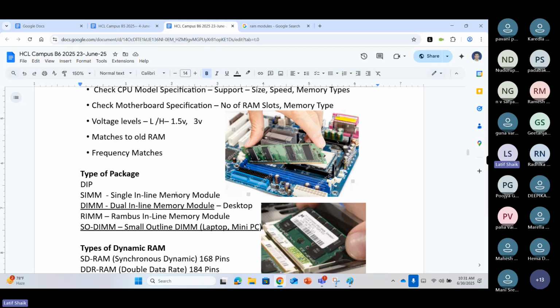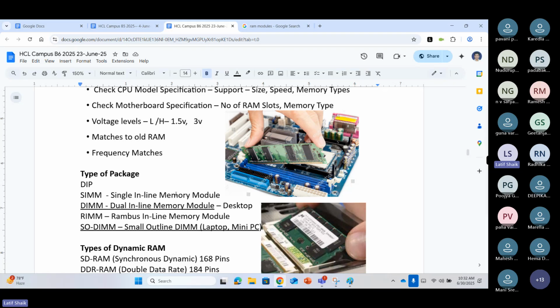As I said, I have an old laptop. It came with 4 GB RAM. Now I've added an extra 8 GB. But before adding the extra 8 GB, we checked the existing RAM and its details. It's showing low voltage, 1.5 V operation. It's a DDR3 model. So we got certain details, and based on that, we purchased a new RAM.